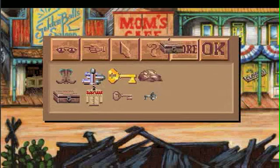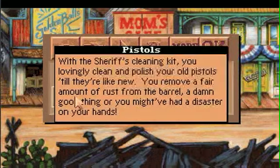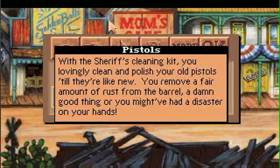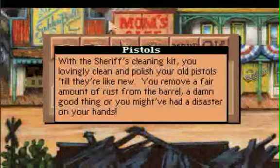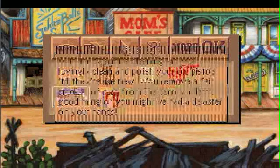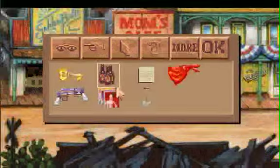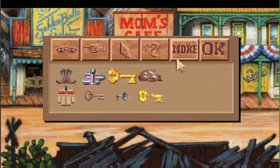Use the gun cleaning kit on the pistols. Score! With the sheriff's cleaning kit, you lovingly clean and polish your old pistols till they're like new. You remove a fair amount of rust from the barrel. A damn good thing, or you might have had a disaster on your hands. Which is true. If you don't clean it, then you basically die when you try to use your gun later because it backfires and kills you. So, not a good thing.